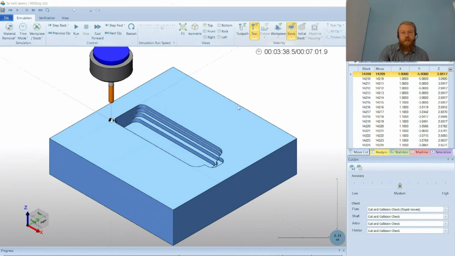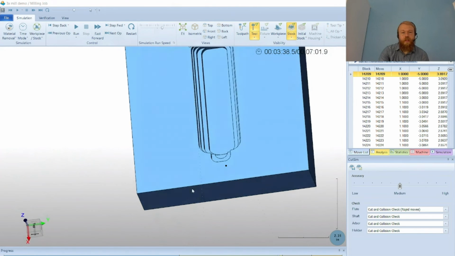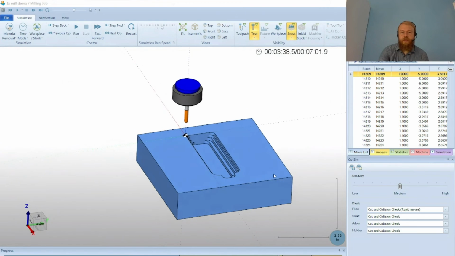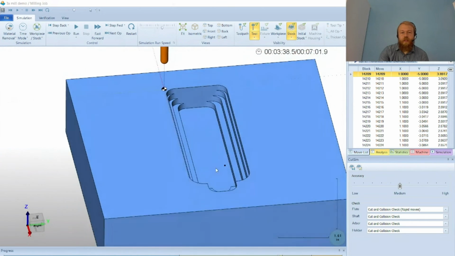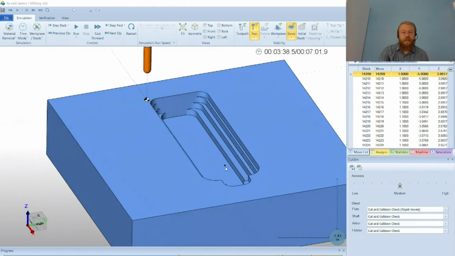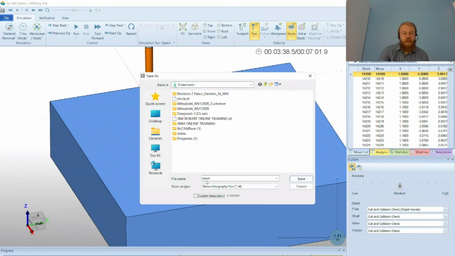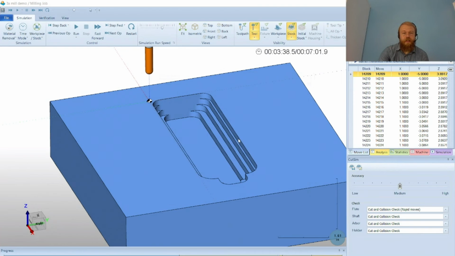So we've got this stock that we want to start off with. Maybe for whatever reason at the machine we had to hit stop after the first roughing, and this is all we have left of the stock to run from here. At the bottom left of these tabs here in simulation, we have this tab Cut Sim down at the bottom. And then we have this Save Stock button here, this floppy disk button I can click on. And I can name it whatever I want to name it here and save the stock STL here.